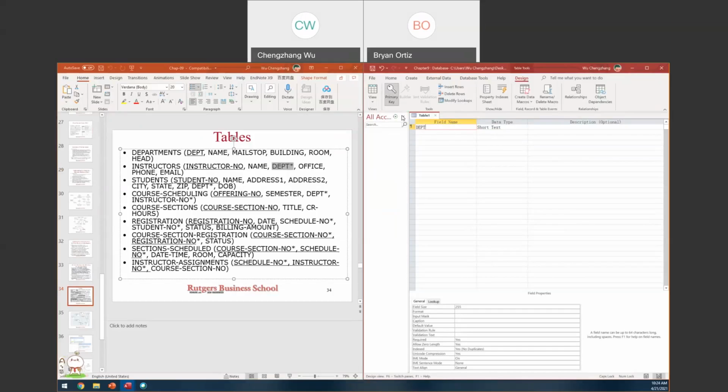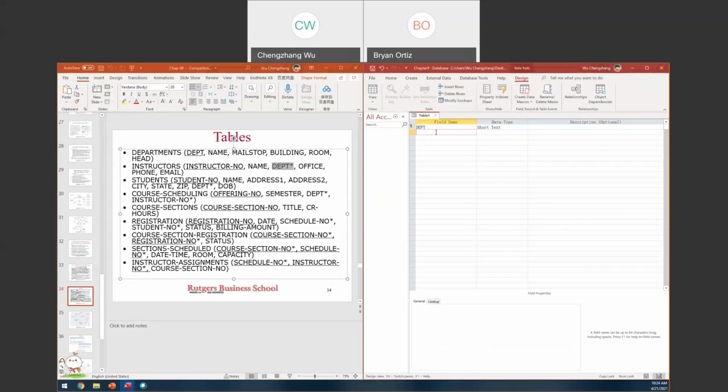Once I click the primary key icon, you can see a small key in front of this attribute. So now it shows that this field is designated as the primary key in this table.